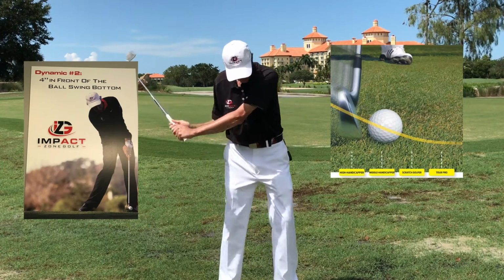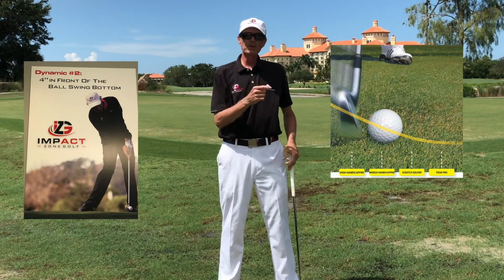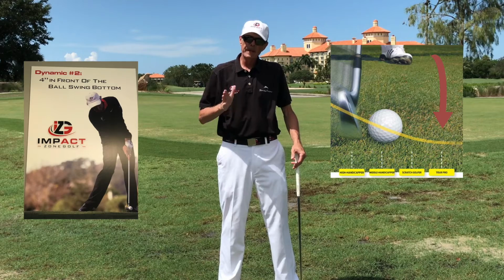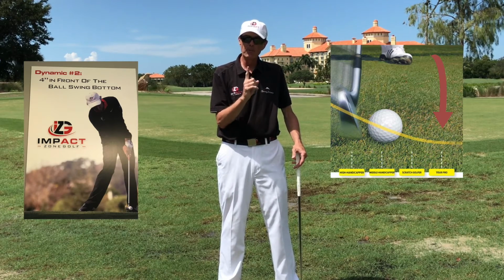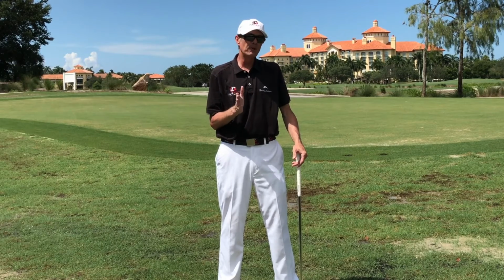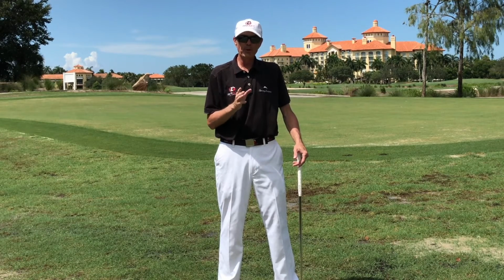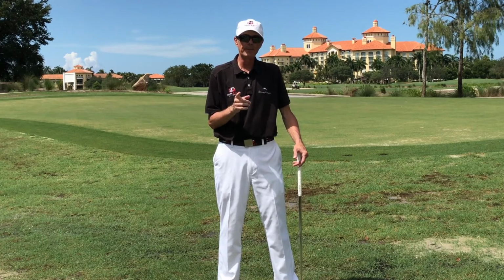And that means the bottom of that swing arc is happening 4 inches ahead of the ball. Okay? So that means you're striking the ball and then taking a divot. That's 4 inches ahead of the center of the ball. So if you go to my video that shows the line drill, or take a divot in front of the ball, there's 2 different videos that will help you do a drill to help this happen. The hinge and hold drill will also help that happen.